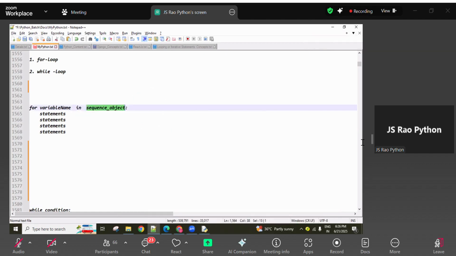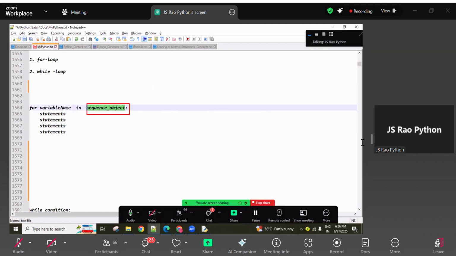From this sequence, each value is getting into this variable, and that variable value, if you want, you can use in this block of statements related to the for loop.